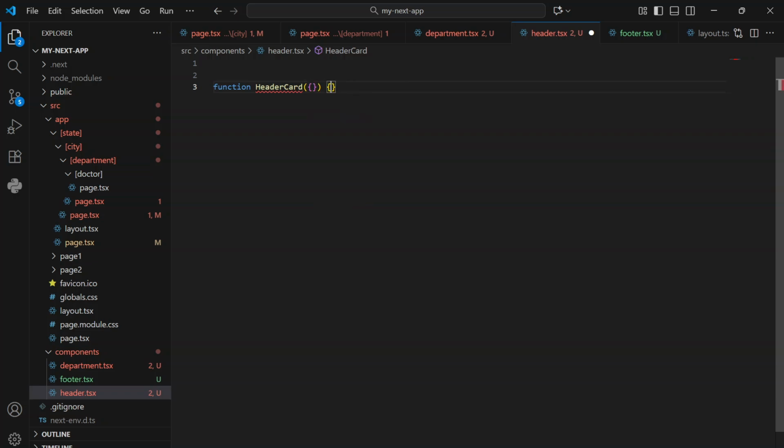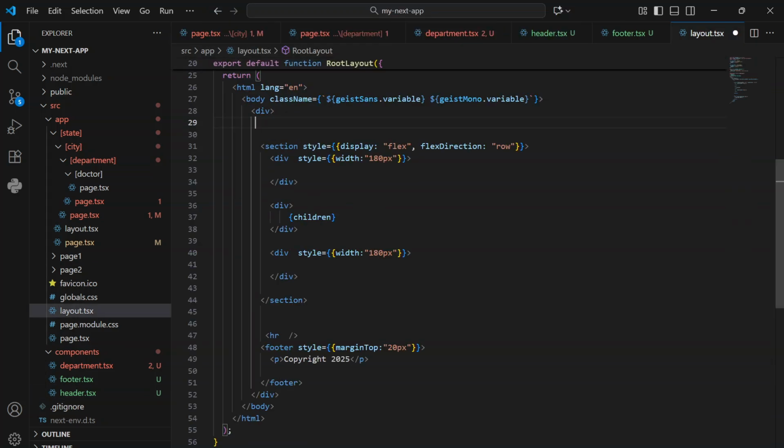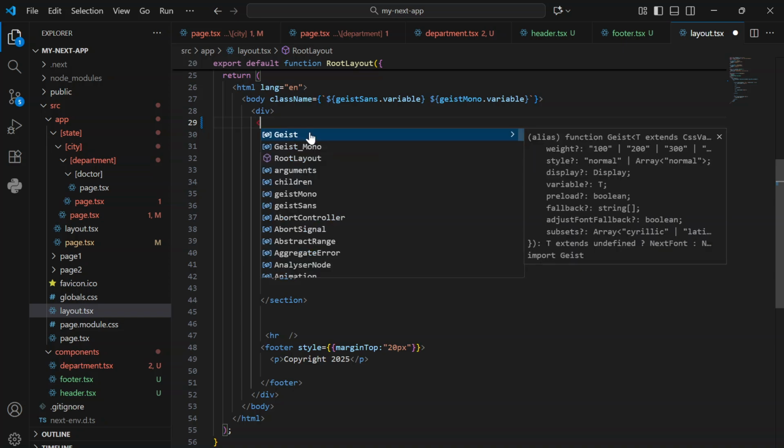So let's first do this, return this, right? We don't need any parameter here, so nothing needs to be added in this, and nothing to be imported because all are HTML tags which do not need import. So we can directly use the header component here.